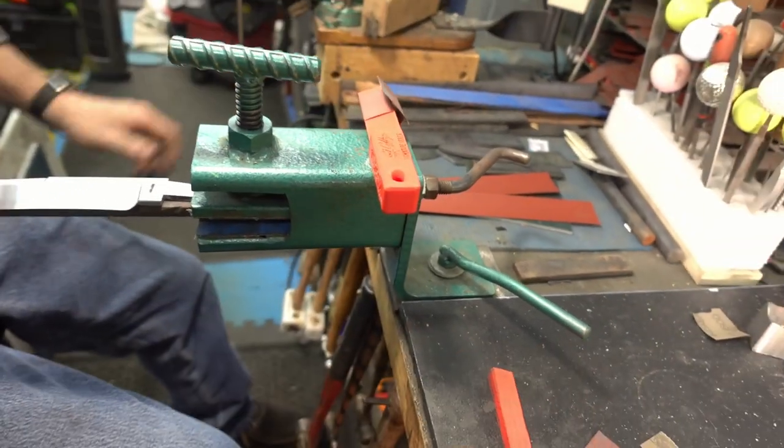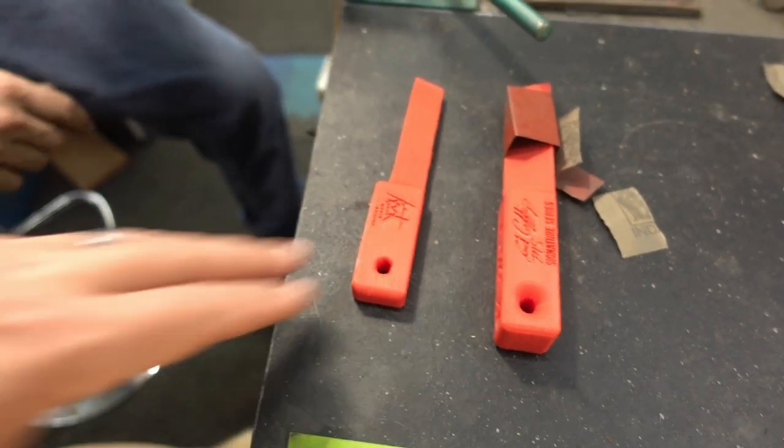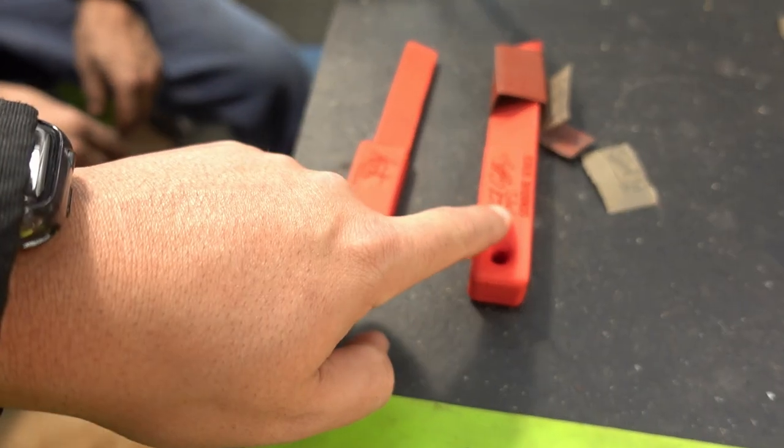The original and the XL sanding sticks — we're selling them as a pair, individually, or in a pack of three: buy two, get one free. We're selling the XL one right now in a buy one, get one half off as well. You can check out our website at knifemakertraining.com and check them out for yourself.